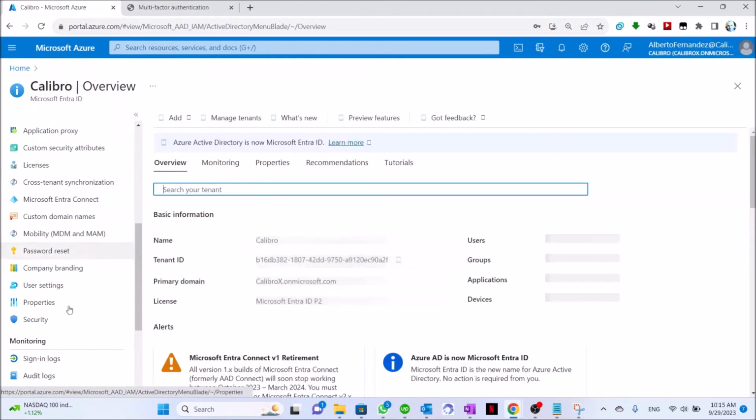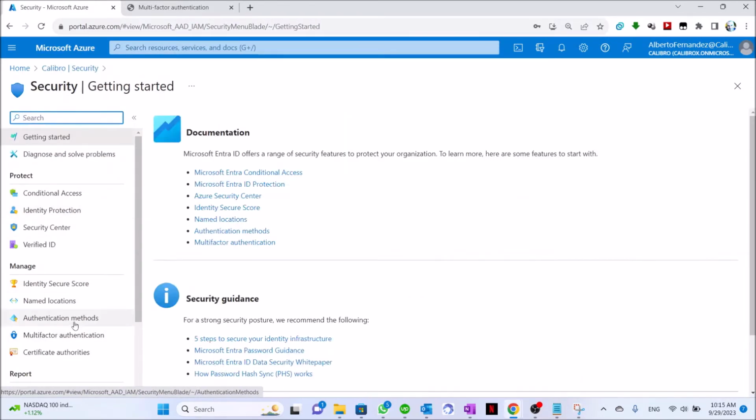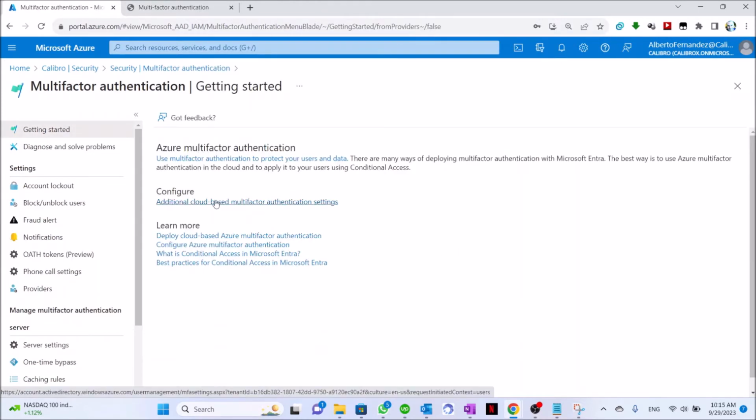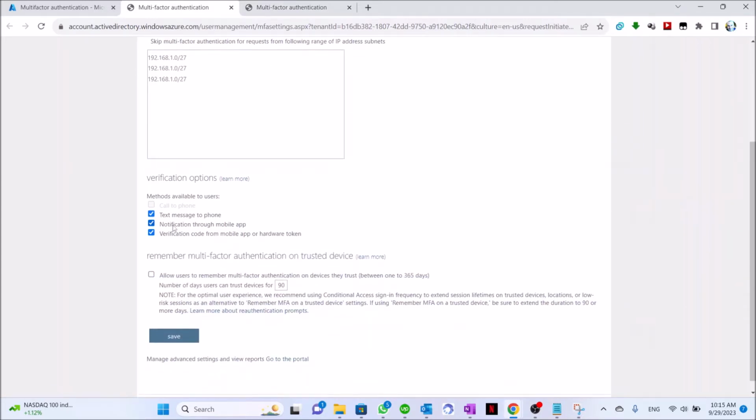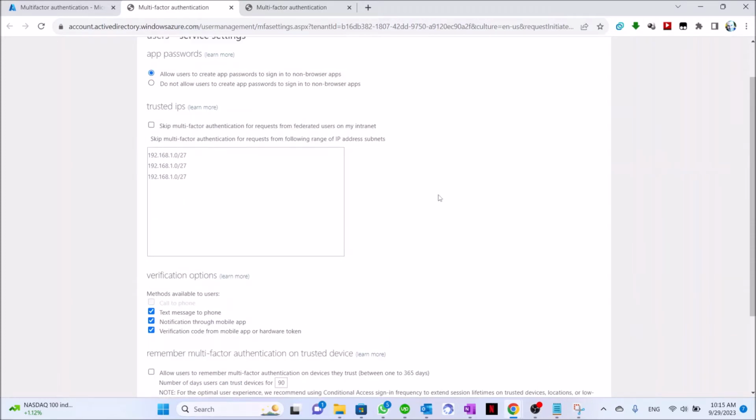Also, we have the multi-factor authentication configured here. We have allow users to create an app password to sign in, and we have enabled text message to phone, notification through mobile app, and verification code from mobile app or hardware token.